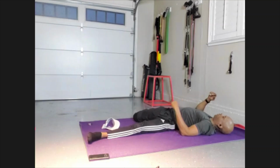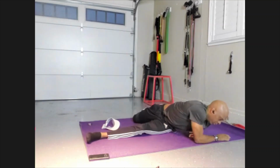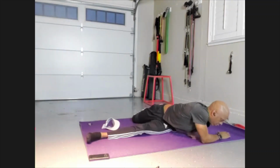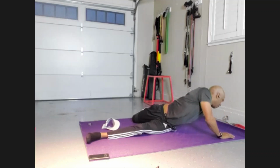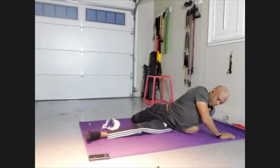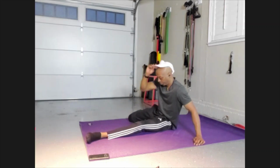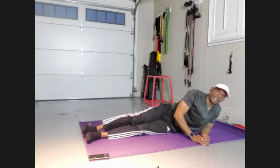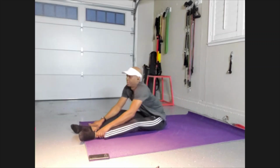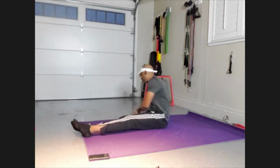Wow. Having a loose quad is making a lot of this possible. Look at that. I can barely even feel it after that stretch. That's amazing. Come on, guys. You gotta love that kind of progression. All right, and that's my trouble side. That's the trouble side. Wow. Leaps and bounds.